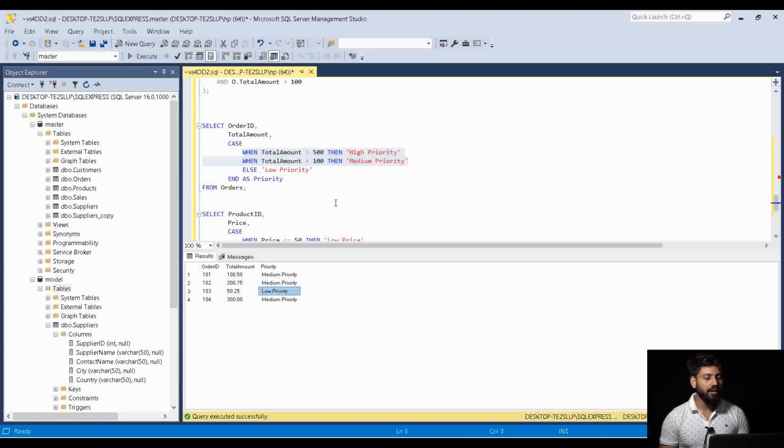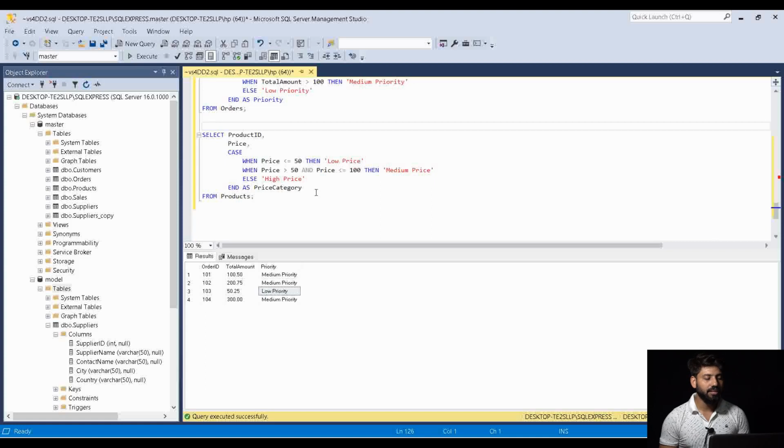That was the whole example, and lastly I have taken one more example so that you can understand better. In this one also I have taken a case statement example. It selects product ID and price from the product table, where price less than 50 gives a new column with the value low price.